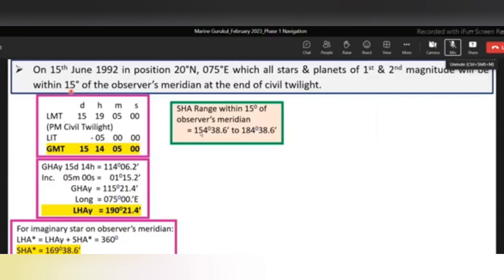Great beta, great. So once we have found this range, now it is simple. We have to go to the stars table and get the stars out. So you can also open up the stars table and you can keep on following. So let me show you the stars which are coming in this range now.